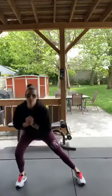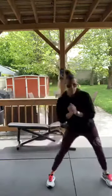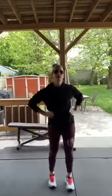Okay, good. Couple side lunges, just opening up those hips, legs. Couple hip openers.